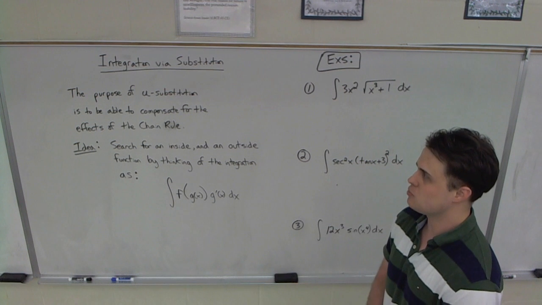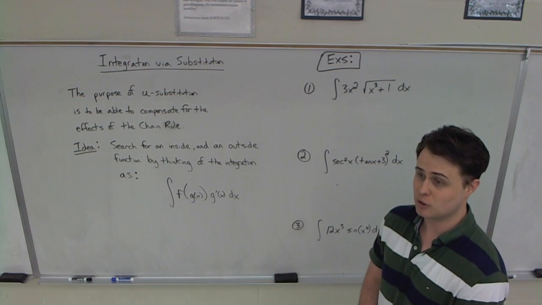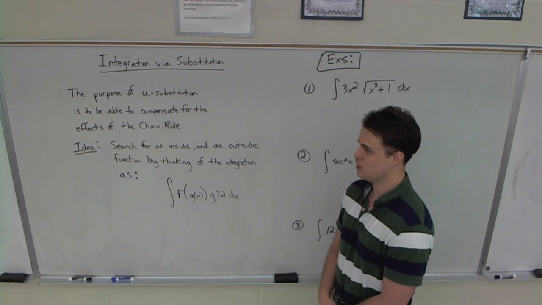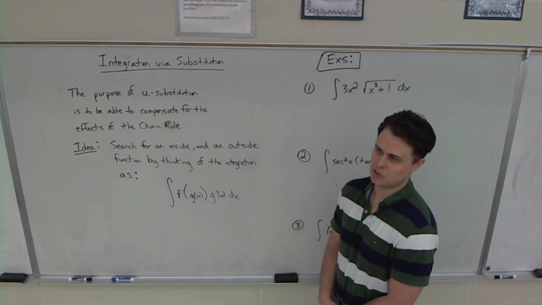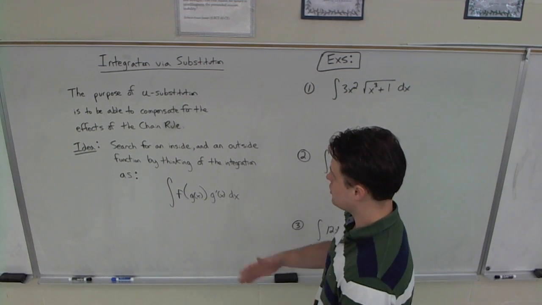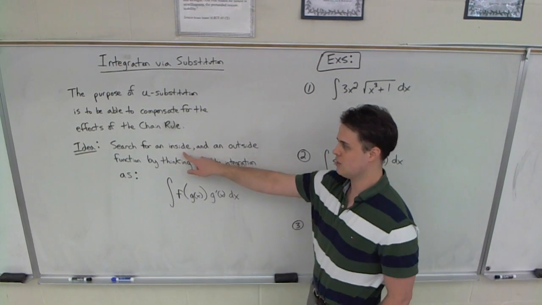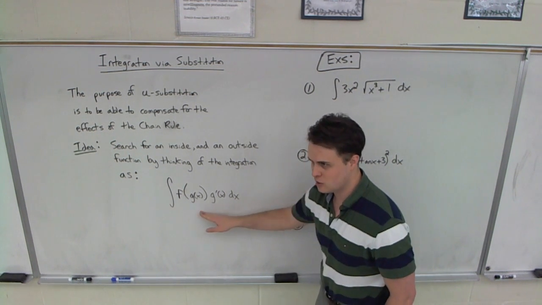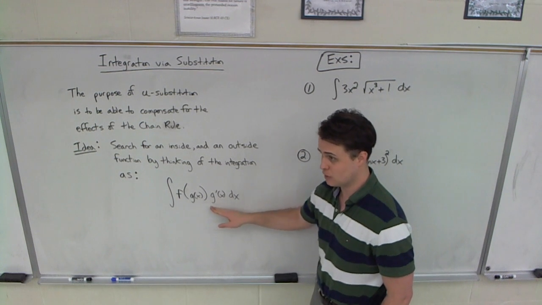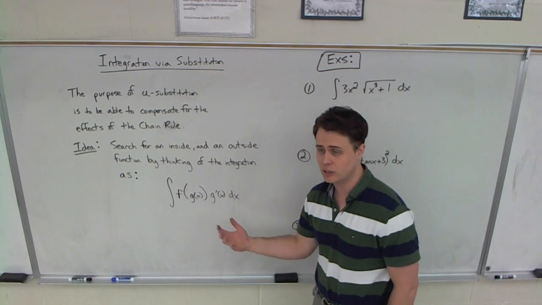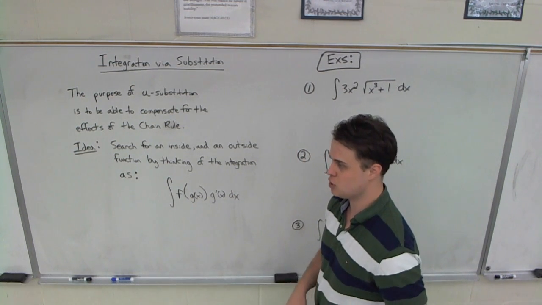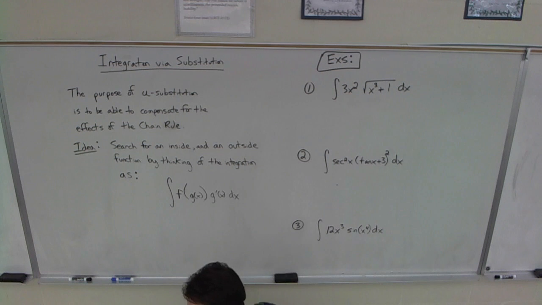The purpose of U-substitution is to compensate for the chain rule. And the chain rule sometimes can be easy to compensate for, so you can Zen it, and sometimes it's a little tougher to compensate for. So in general, we're going to think about searching for an inside and an outside function. They're not going to look like this, right? They're going to look like different specific functions. But think about it theoretically as you're integrating something that involves a chain rule. In other words, you have a composition. And if you're going to do it Zen or U-substitution, you want to be thinking about inside and outside.